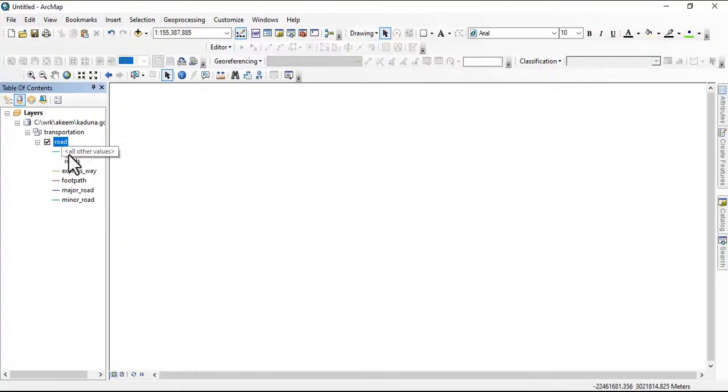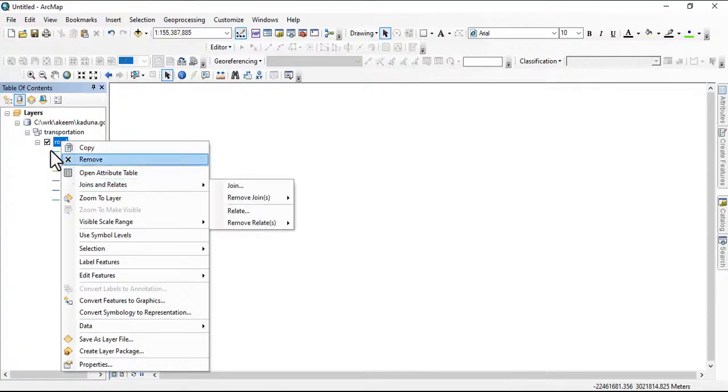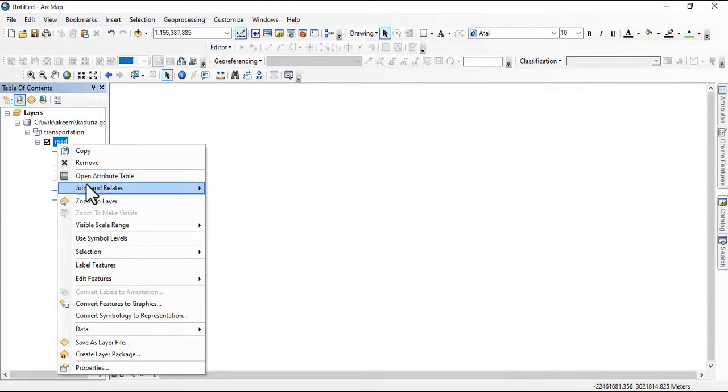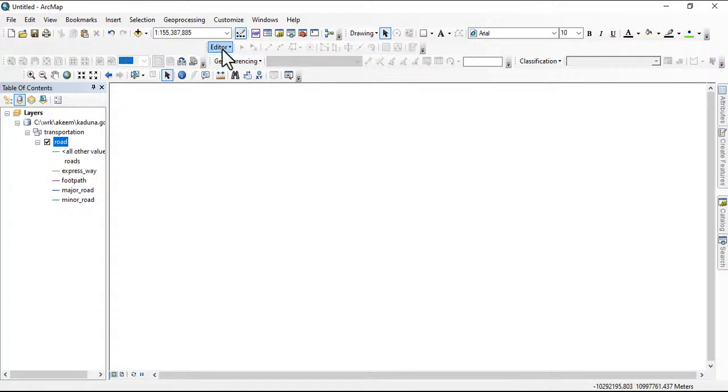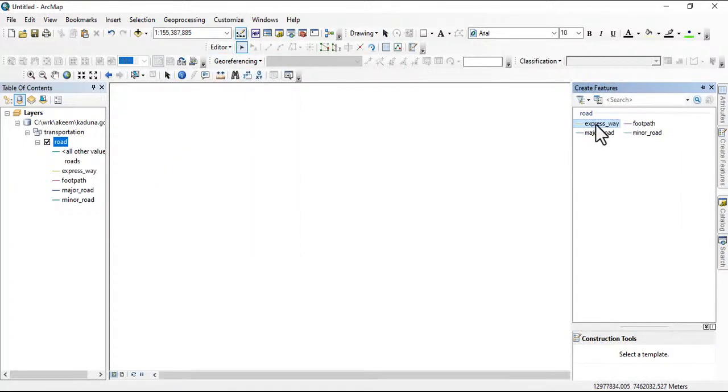Now this road layer, we will right click. I think we've not even digitized, it's just a road that is still in creation. So we right click and go to the attribute table. Okay, there's no road. So let's create some road.